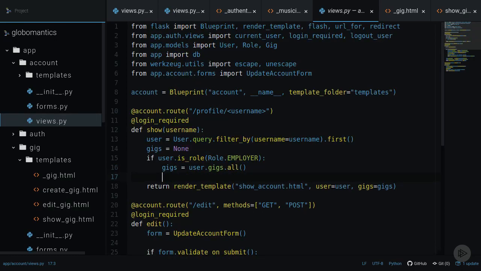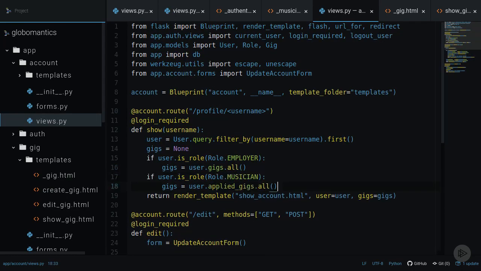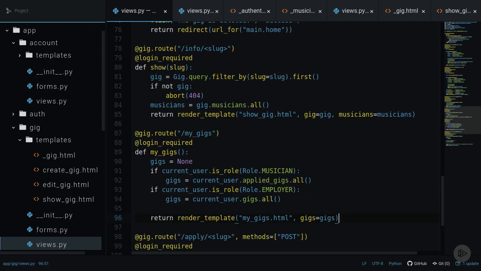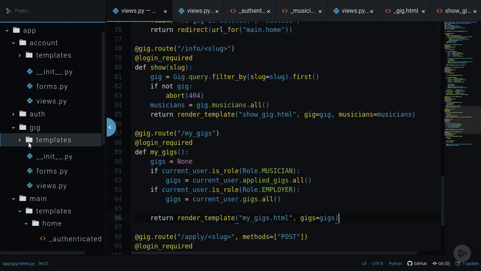Now we can finally show all of the gigs that the musician is applied to on the musician's account page. If the user is a musician, find all of the gigs that he applied to. I want to create one more thing in the gig blueprint. My gigs view will show all of the gigs that musician is applied to. If the user is an employer, this page will then show all of the gigs this employer created.